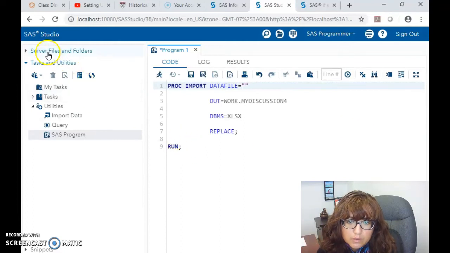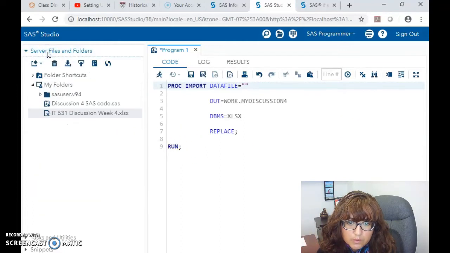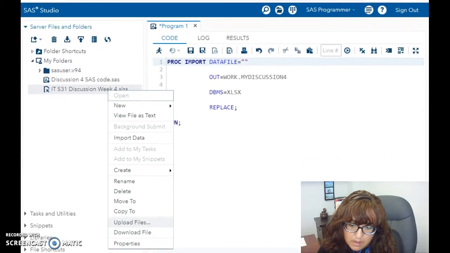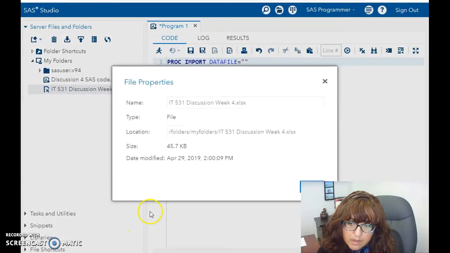And then go to server files and folders, select where you placed that Excel file under my folders, and then do a right click and select properties. That will tell you the location in SAS of your Excel file.